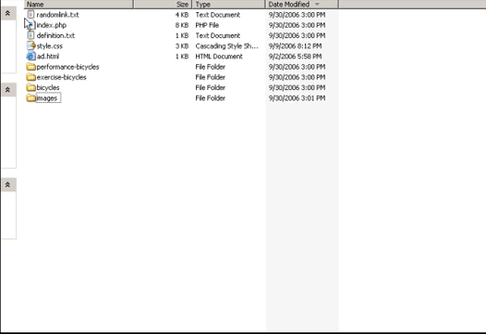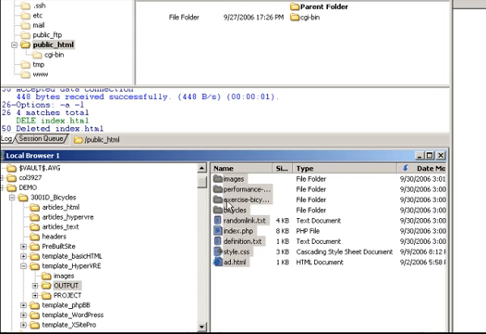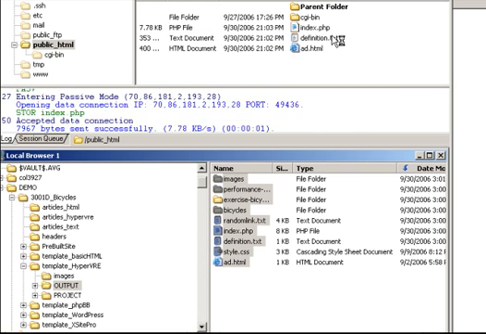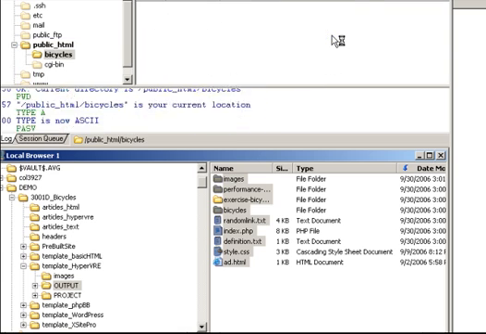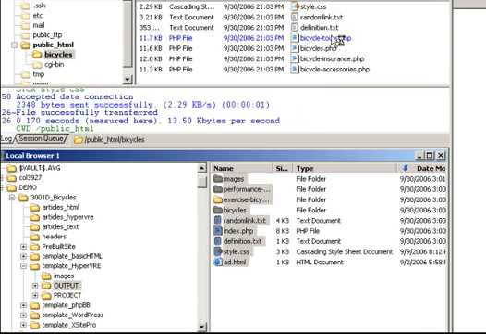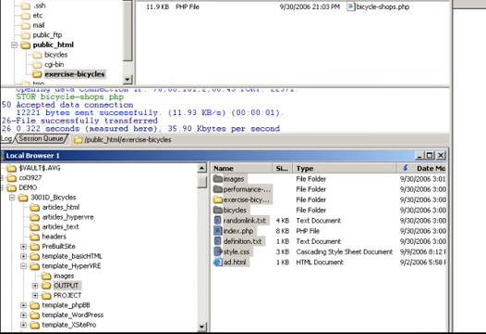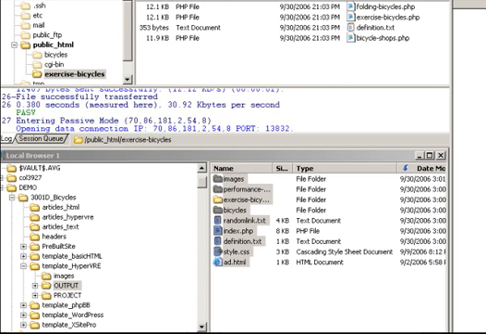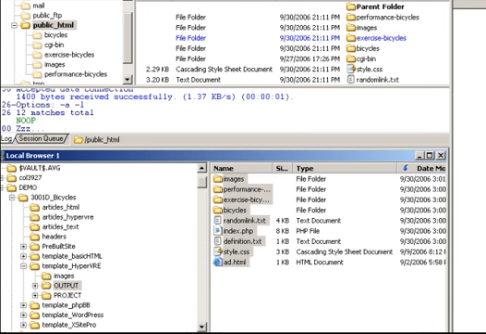Let's go ahead and upload this Hyper-VRE site and take a look at it. Okay, so using my FTP client, I'm going to go ahead and drag and drop those files. I'm uploading them into the public HTML directory of that non-guru domain that I'm using for this demo. And those will take just a moment to upload. Okay, so once those are done uploading, let's go ahead and take a look at the website.